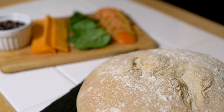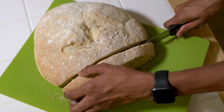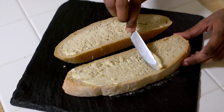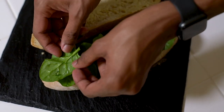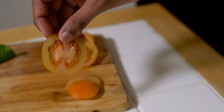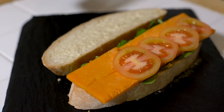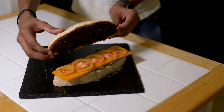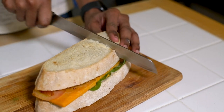Slice your bread with a serrated knife — I've gone for quite large slices as it's a long journey to Hogwarts and we don't want Ron to get hungry on the way. Butter your loaf of bread and then lay on your fillings. I started with a bed of spinach, placed the cheese on top, then some tomato. Spread the pickle on the other side of your bread and then sandwich it on top. Just to make it easier to eat, I'm slicing them into three, and then they are ready to serve.